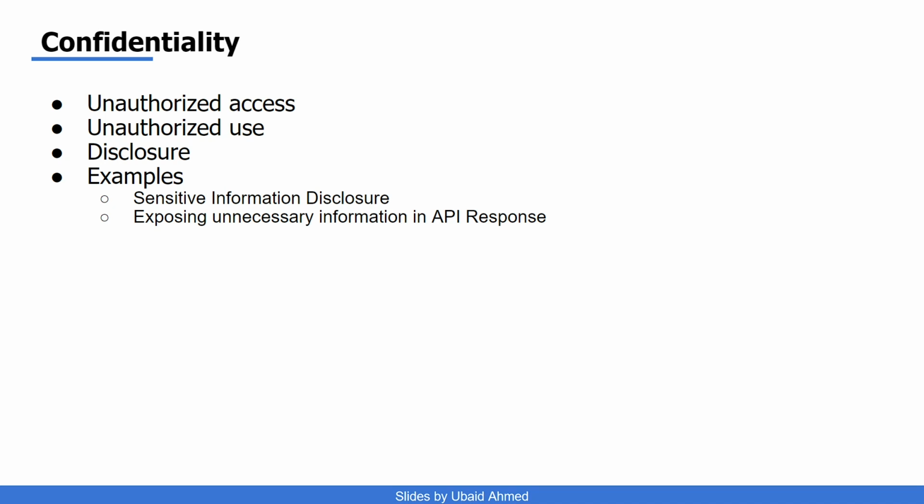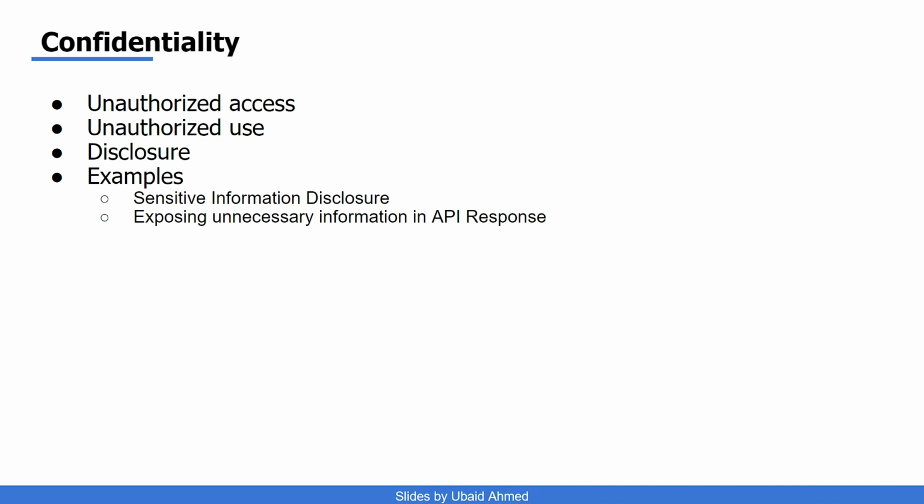So when we talk about confidentiality, there must not be any unauthorized access or unauthorized use of information. There must not be any sensitive data disclosure or sensitive information disclosure. Sometimes what happens, and this is a very interesting example, while security testing one of the applications, I observed that I was just entering my mobile number for receiving the OTP, and on the UI the message displayed was, we have sent an OTP on your registered mobile number. That's totally okay.